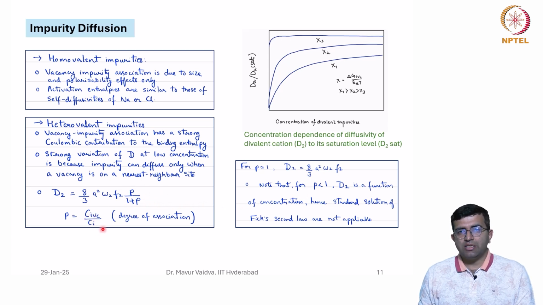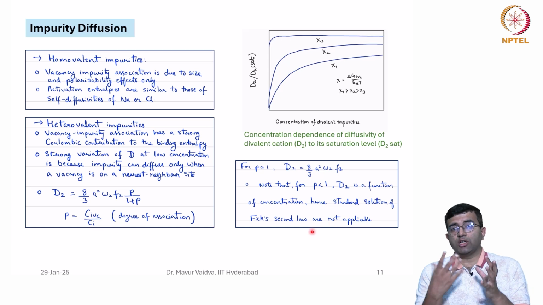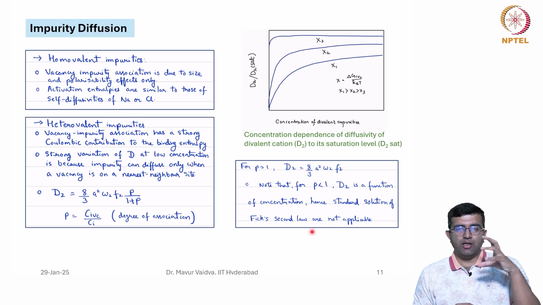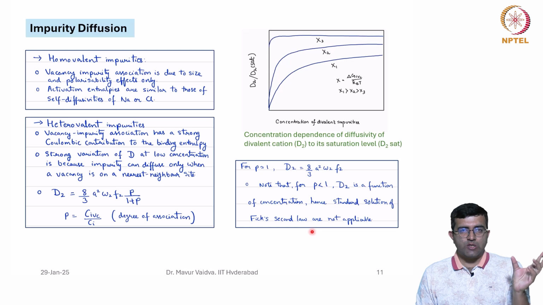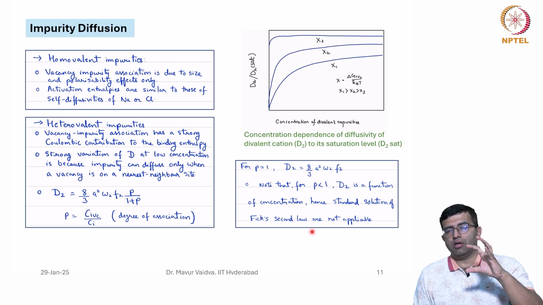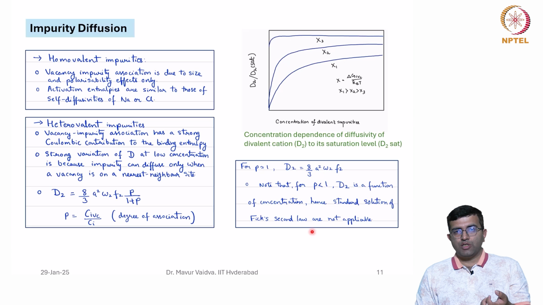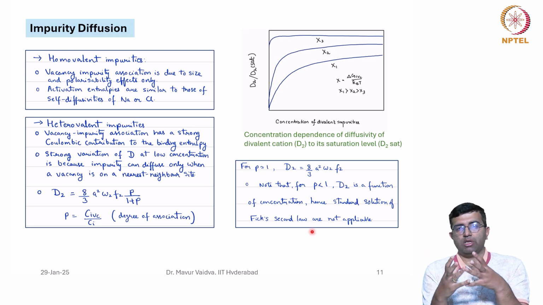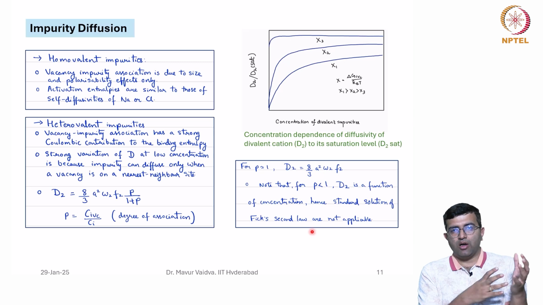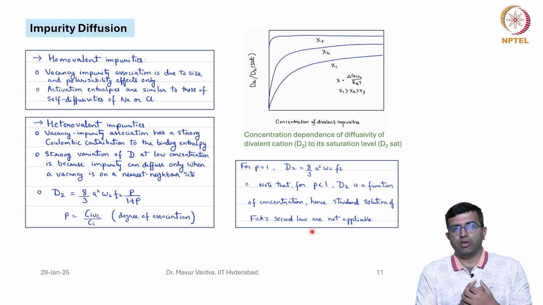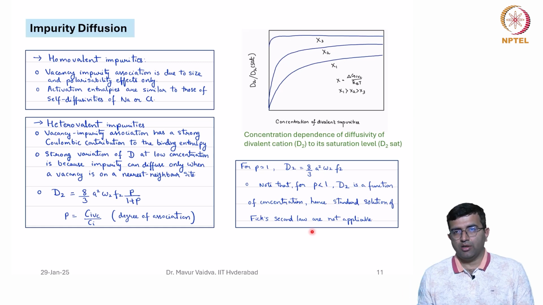So, what it means is that the diffusivity itself is a function of concentration, and if you recollect that the moment the diffusivity depends on the concentration, you cannot take it out of the derivative in the Fick's second law, and therefore, the standard solutions of Fick's second law are not applicable here. So, in the case of interdiffusion, because the diffusivity is concentration dependent, you cannot take out that term from the derivative, and therefore, the solutions are more complicated.